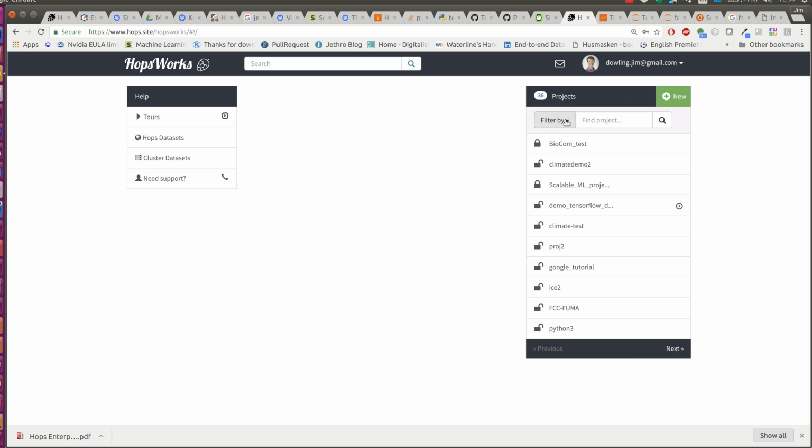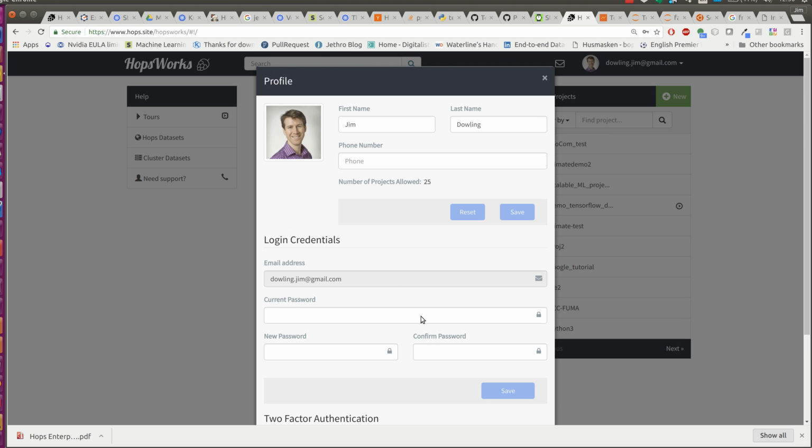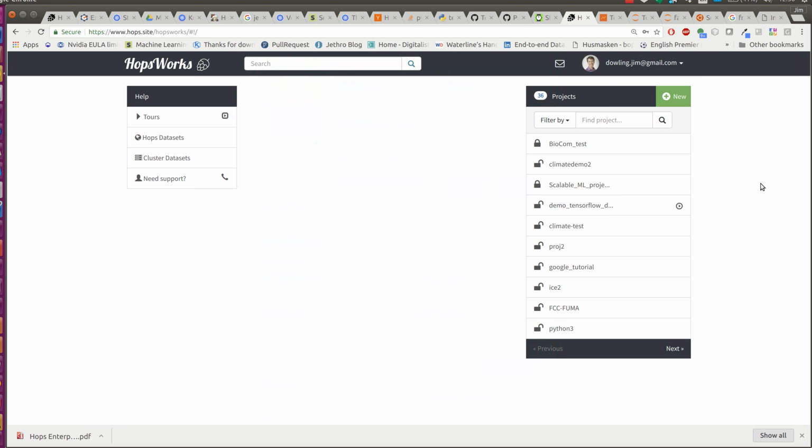So what you'll be able to do is to create projects. There's a limit on the number of projects you can create. I think you can find it in here in account down at the bottom, or no, here it is here. I have 25, but you'll probably only have 5. So that means in total you'll be allowed to create 5 projects. After that you'll have to mail us or contact us on Gitter to get approval for more projects.